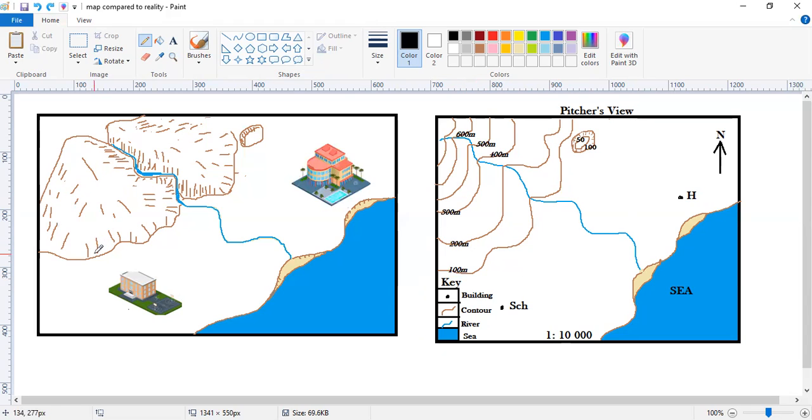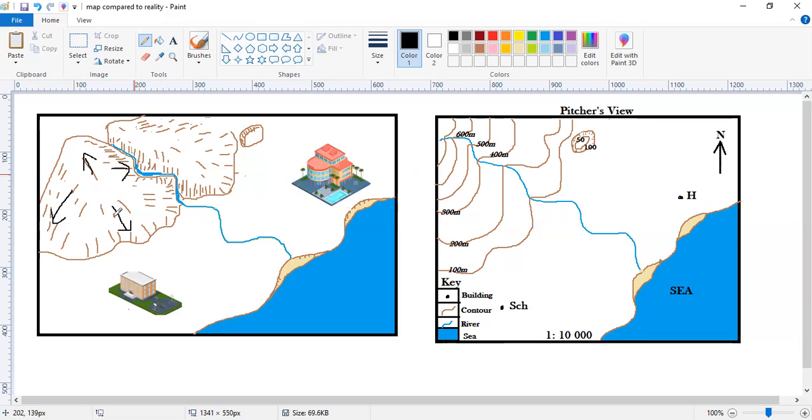So notice over here, we see the land rising in this direction, it's rising in this direction, and it's rising in this direction. This is known as a spur. All right. So the spur, look at it. The land is decreasing there. The land is decreasing there. The land is decreasing there. And it is increasing in that direction.